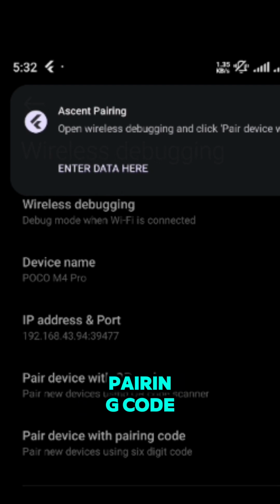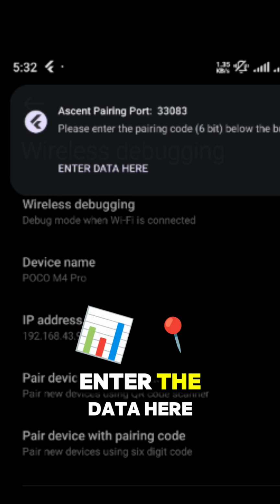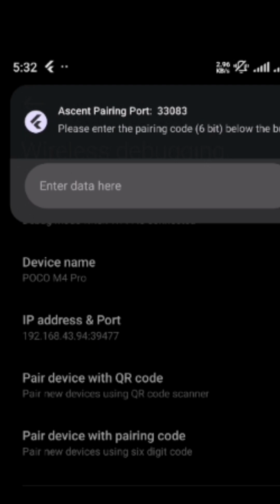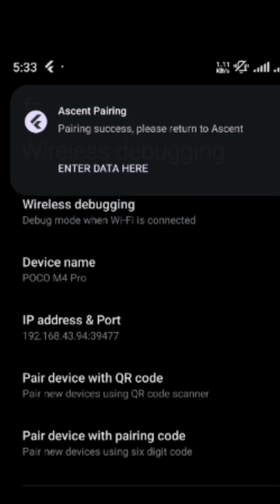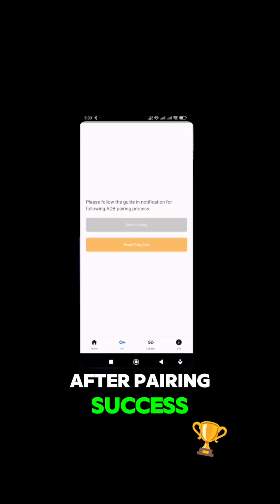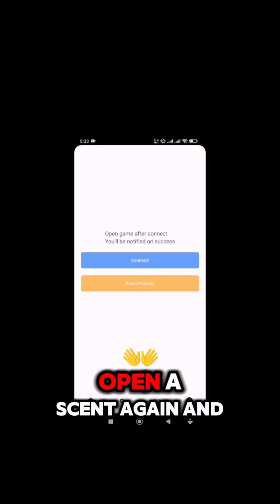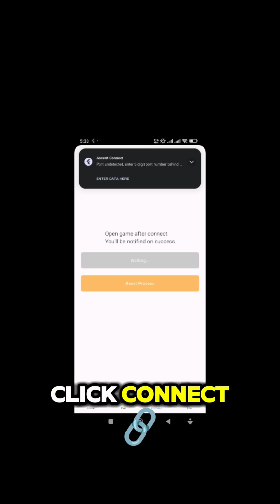Click pair device with pairing code. Enter the data here. Put the code and click connect. After pairing succeeds, open Iscan again and click connect.